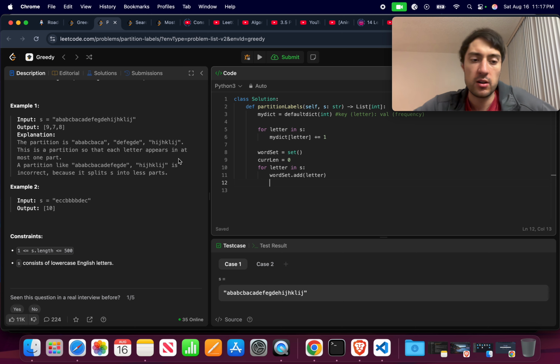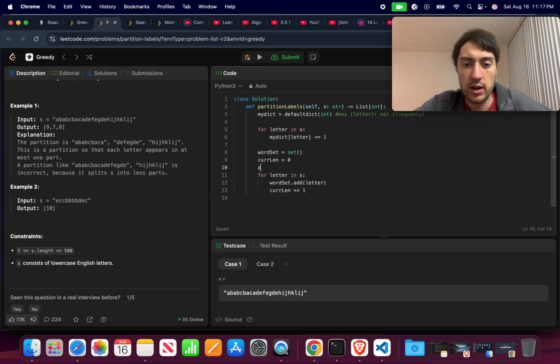I come in here and because I just added this letter, I'm going to do current length plus equals 1, okay? And then answer is going to be equal to an empty list. And then I'm just going to append that each time I break the word, okay?